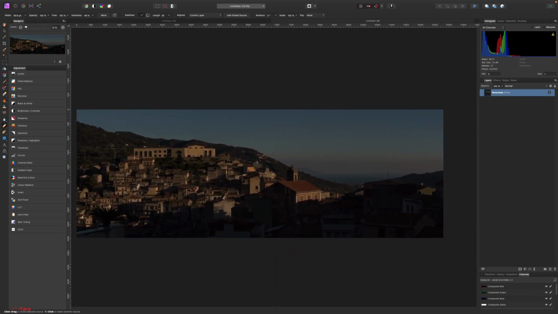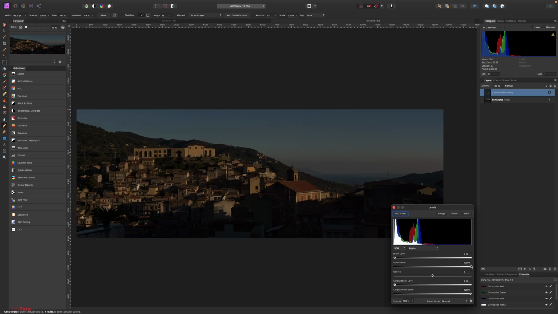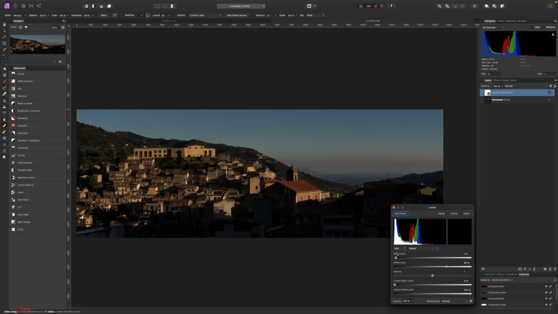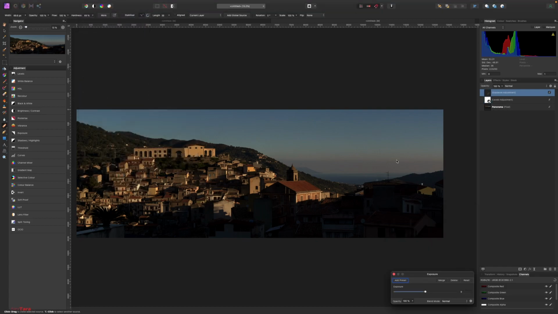And it's looking good. I think we can add some adjustment layers so we can do the levels. And can take this little bit the blacks, then layer, adjustment layer, exposure. And let's expose the picture.